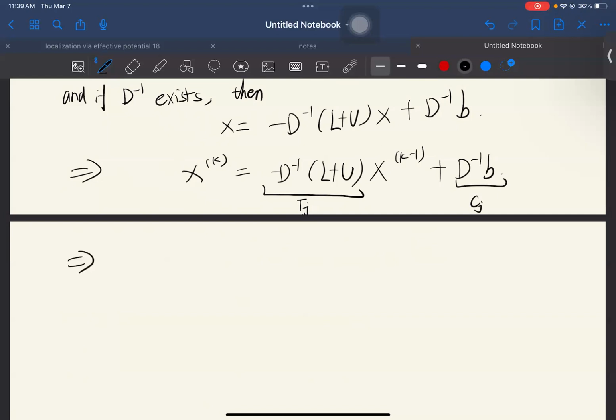With such notation, we can write the iteration method as TJ times x(k minus 1), plus CJ. And this is the general Jacobi method.